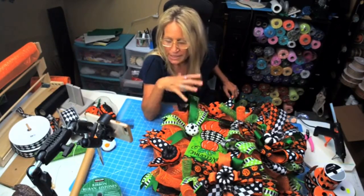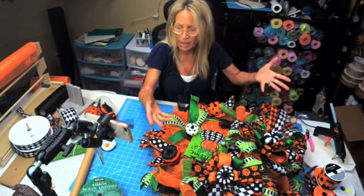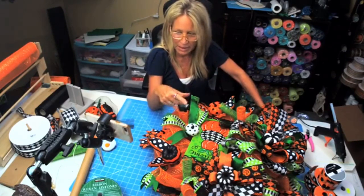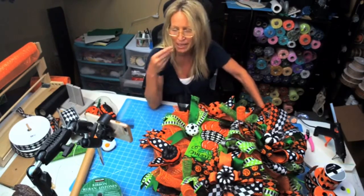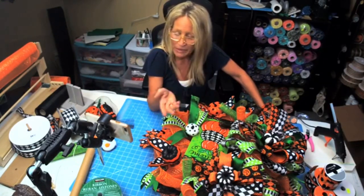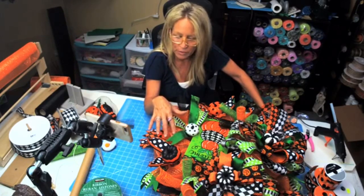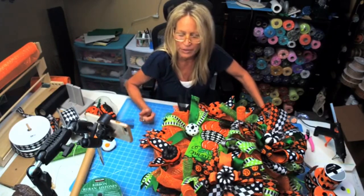Basically I just do poofs as a base. It's just my base for all my bows and ribbons, to build it up so it's not a thin flat wreath. Before this, I did the same method, but I added poofs and ruffles to it, and it was 16 inches deep. It was really deep. I'm not buying boxes that deep, and it would cost you a fortune to ship a box that deep. One of my loftettes bought it, and I actually squished it in an 8-inch box and told her she would have to refluff it. So I tend to do just the poofs. But then I like to add the rolls in for another dimension, another texture for you to look at around your wreath.